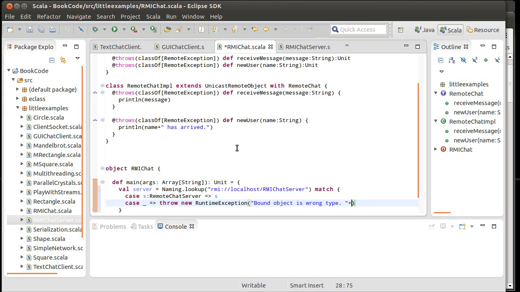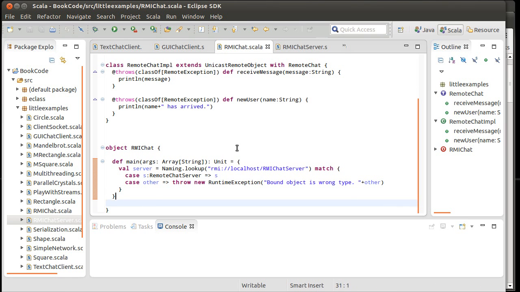And let's go ahead and print out, I guess we should give this a name. Okay, so now server has the type of RemoteChatServer, because this case returns a RemoteChatServer, and this case with the throw returns Nothing, literally the Scala type Nothing. So the mutual supertype here is the RemoteChatServer.